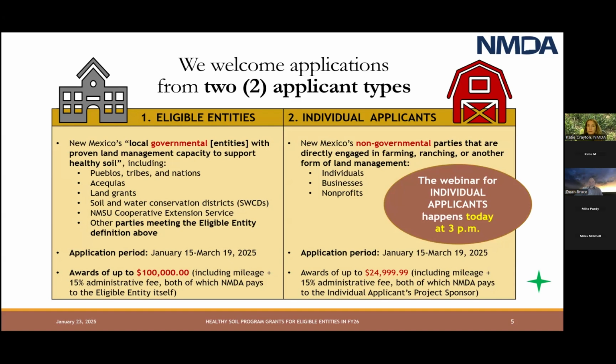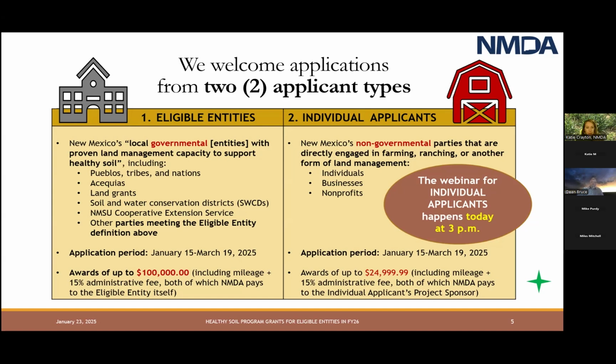They include pueblos, tribes, and nations here in New Mexico, the state's acequias, the state's land grants, soil and water conservation districts across New Mexico, cooperative extension services I mentioned, and if you're part of another party that meets that definition of a local governmental entity with proven land management capacity to support healthy soil, we would entertain an application from you as well.